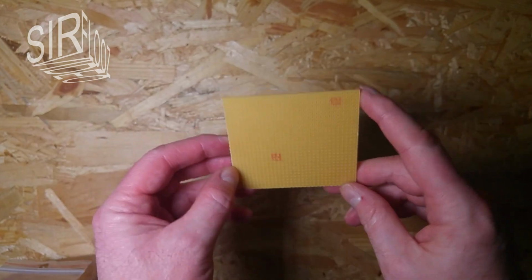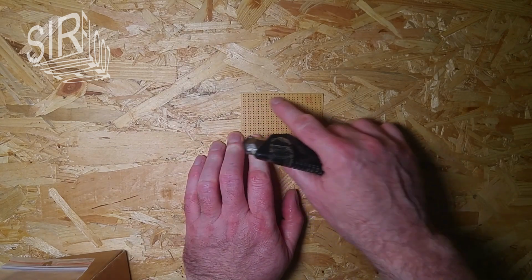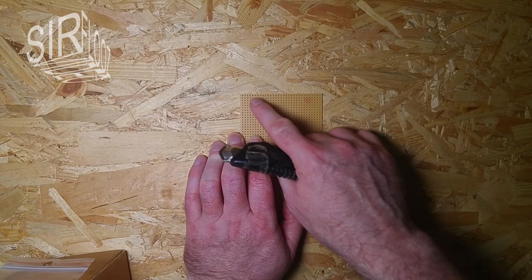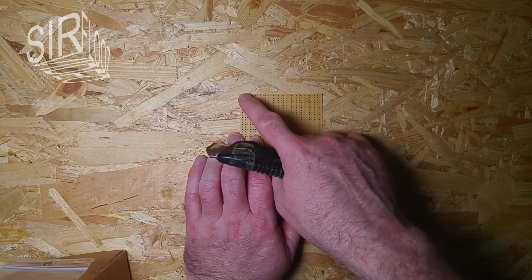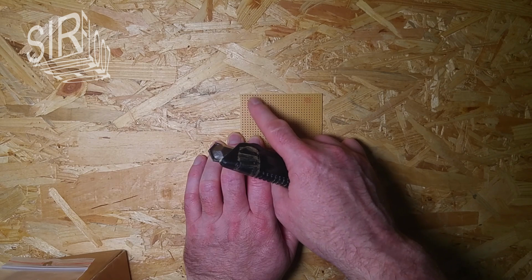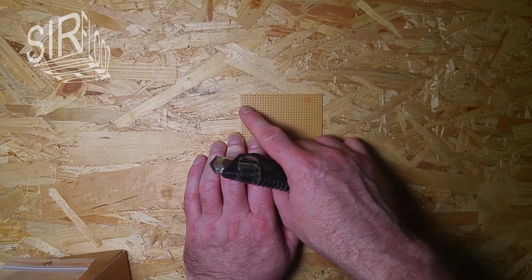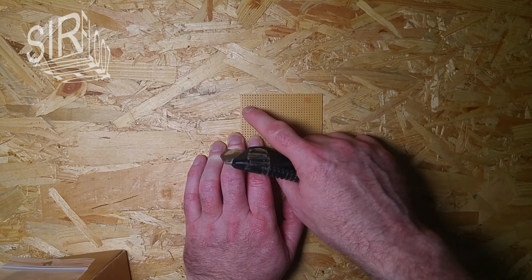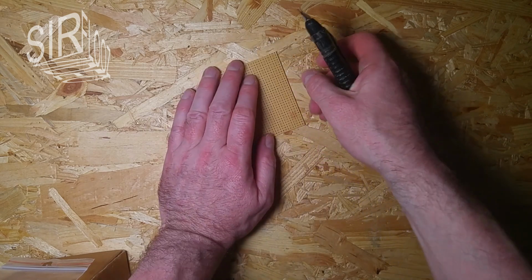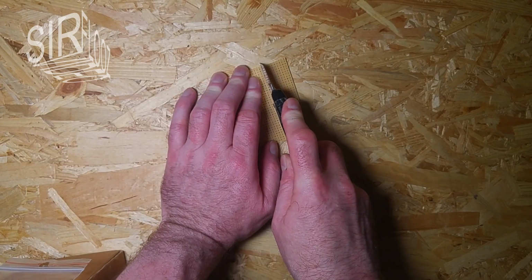I'm going to use this perf board here because it's just temporary, and of course it is a good idea for better isolation to put the resistors at a longer distance, not one next to the other or packed in parallel, because then the high voltage could jump over from one resistor to the other. I don't want that to happen, and that's why I intend to use the whole length here. But it doesn't have to be very broad. So let's see. I think that's fine here.